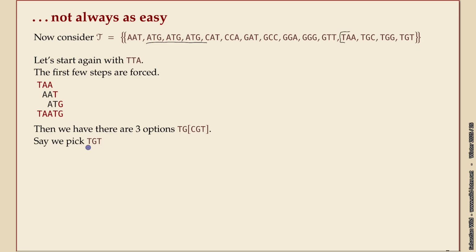And so if we say, for example, we pick this one, then you see you can continue for one more step, but then you're stuck with the end TT. There's nothing that starts with TT, so while this is the beginning, this has to be the end. It's a coincidence that they're next to each other. But here we're done. We can't continue, but we haven't used nearly all of the K-mers, so this can't be the original text. So somehow this choice was wrong.